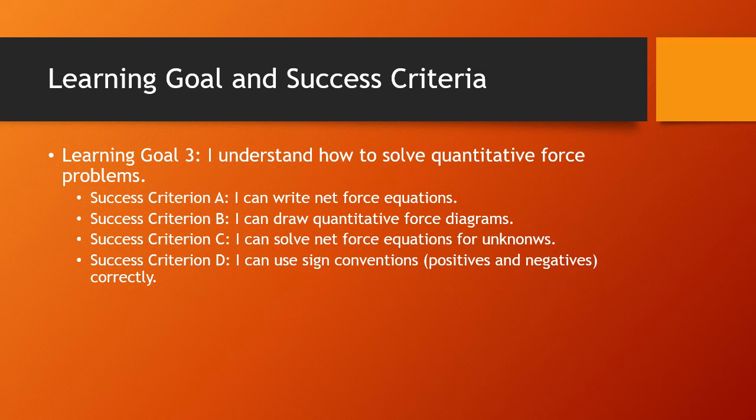And as you will see in the success criteria, the reason this lesson is going to examine all 4 of these is because much of this we have done before. So most of this is actually review. There is very little new learning here. It's more about just learning how to put all of this stuff together as far as writing net force equations, drawing quantitative force diagrams, solving net force equations for unknowns, and using sign conventions, meaning positives and negatives correctly. Because we have worked with all this stuff separately before, I think it's pretty simple to put it all together into one lesson here.